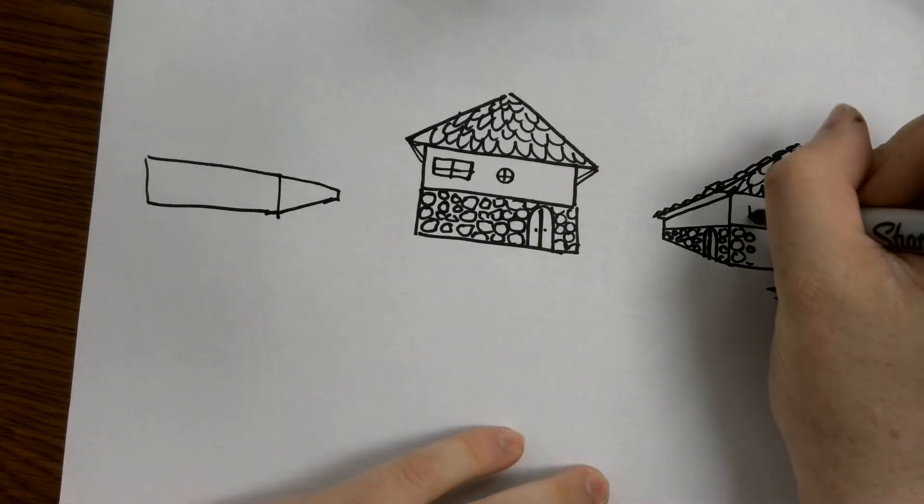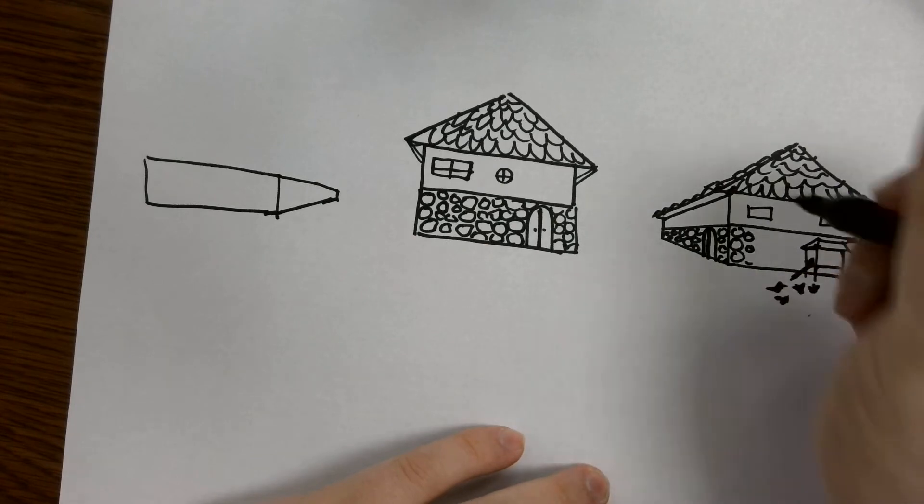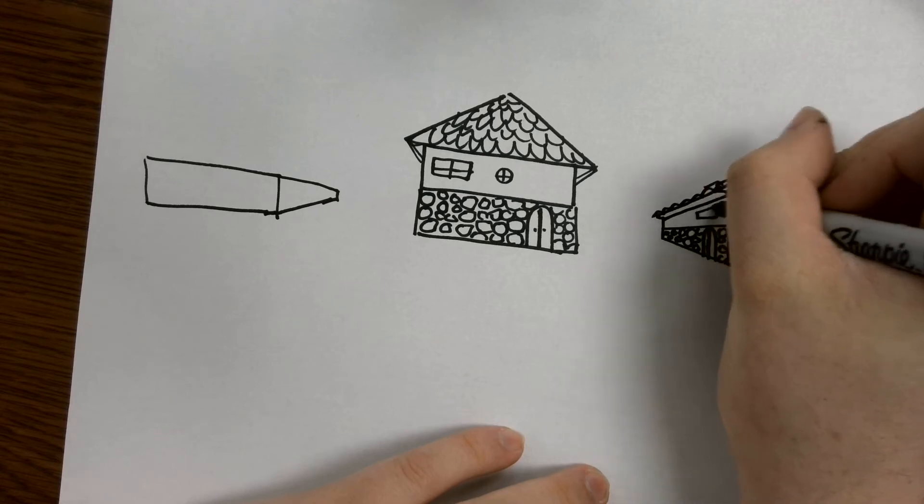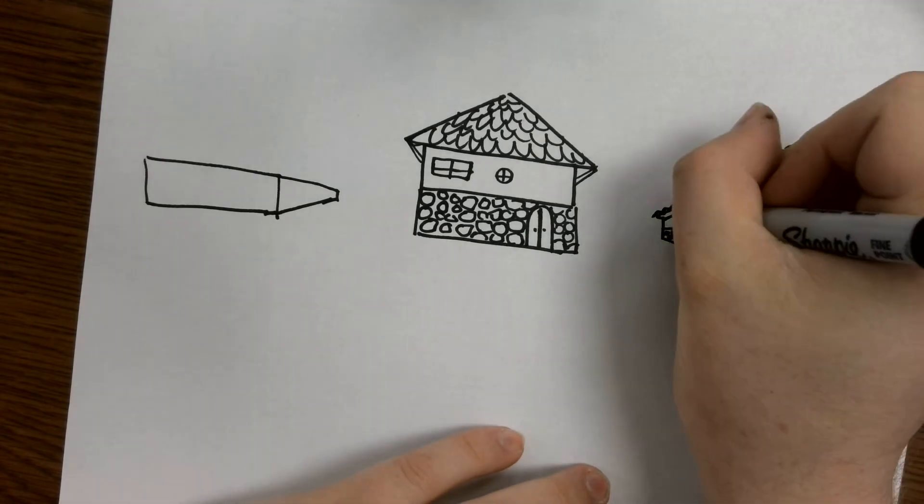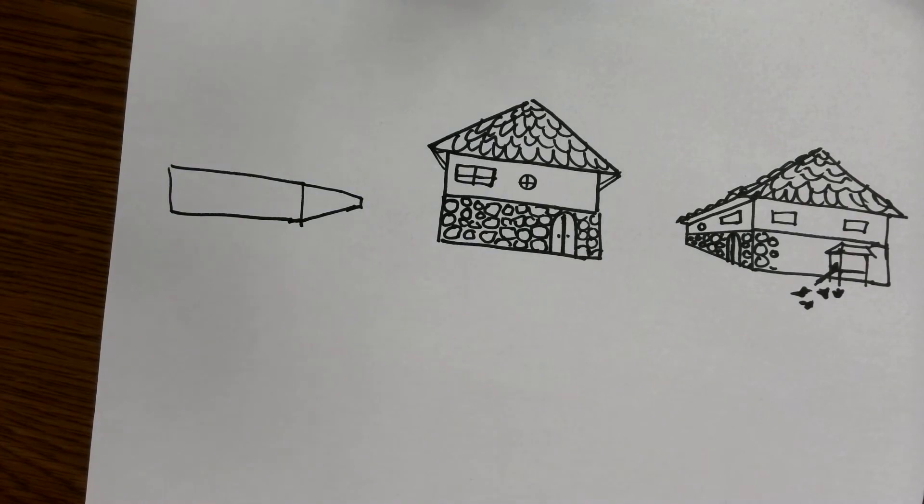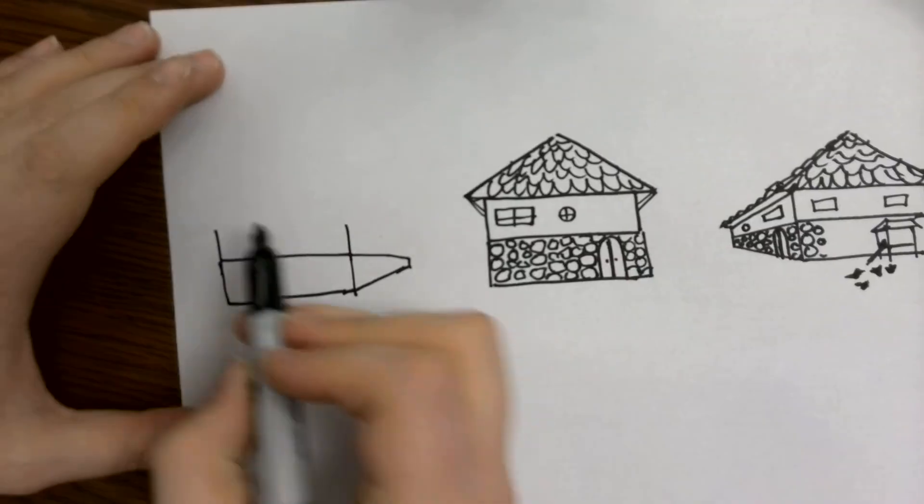Alright. So, maybe put a couple windows here. Now if I put a window on this side, it's going to have to be diagonal like there. So, I'm going to put a little small line and a large line and then connect them with diagonals. And it looks like a really cool looking window. Maybe make a circle window over here. And we can do the same thing on this side. Make our flat shape.